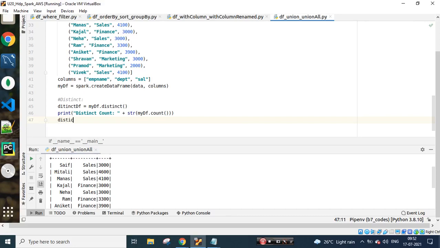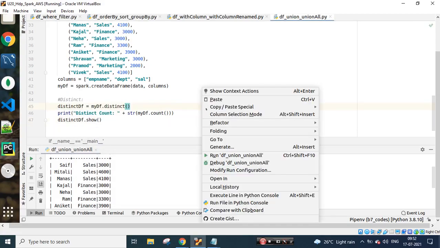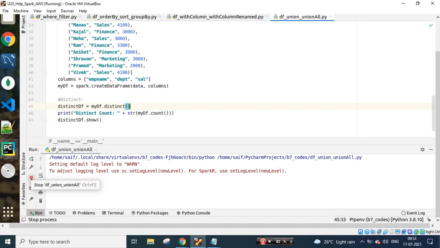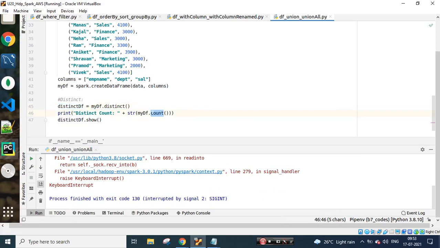And let's say distinct, why is it not coming? There is a typo, that's why it is not popping up. So distinct data frame dot show. Let's execute this piece. I think I made a mistake, I should have referenced this over here.